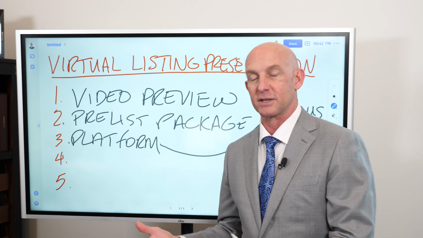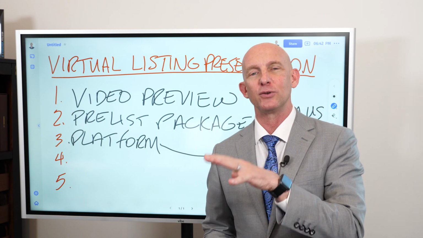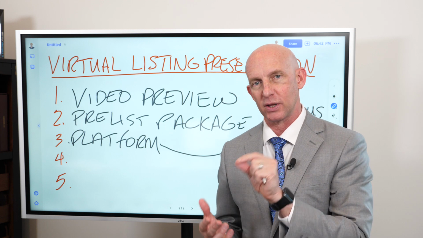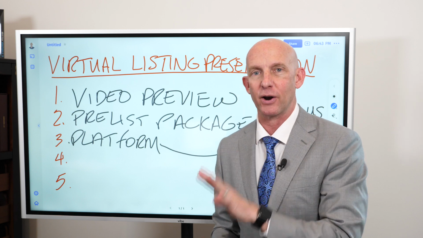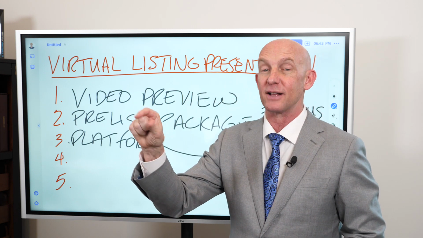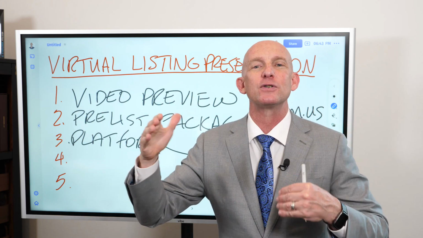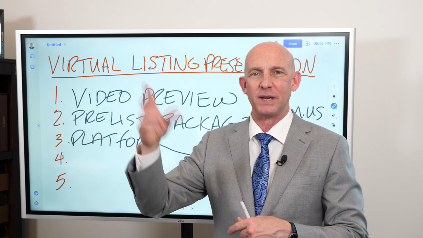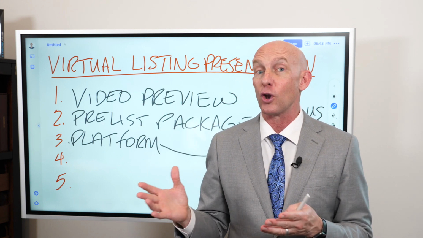And so you send them the pre-listing packet, and let me just tell you how to do that. If you're going to be doing it on a phone where they have to find the stuff, you need to make sure in your pre-listing packet that everything is easily identifiable. So if it's the comparative market analysis, you need to make sure that it's very clear this is the comparative market analysis. If your comparative market analysis is 72 pages long, you're going to confuse the heck out of them. Because you send them all these documents and they're going like, I've got these PDFs and their attachments and all this. And people aren't comfortable with that. They don't know, they're lost.